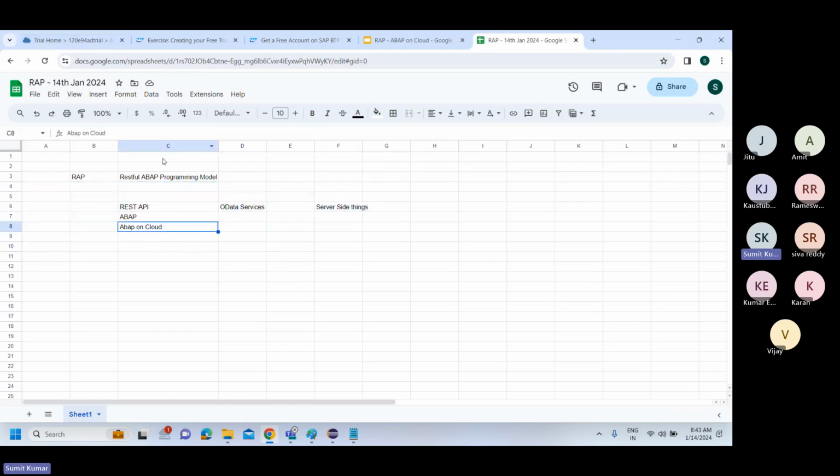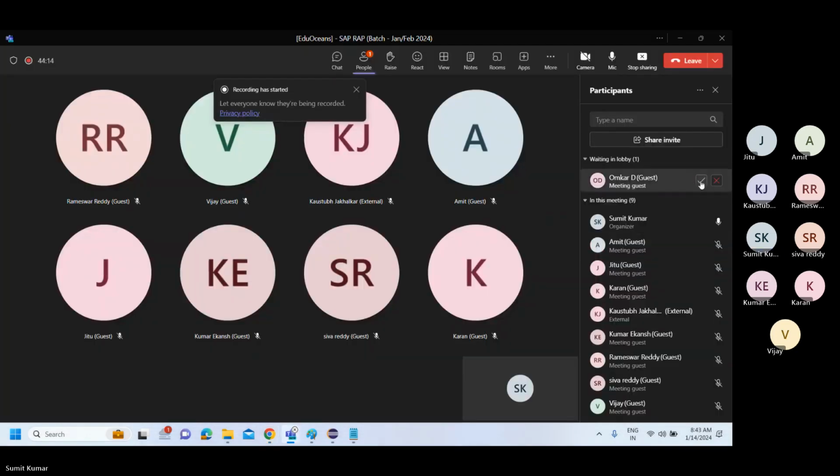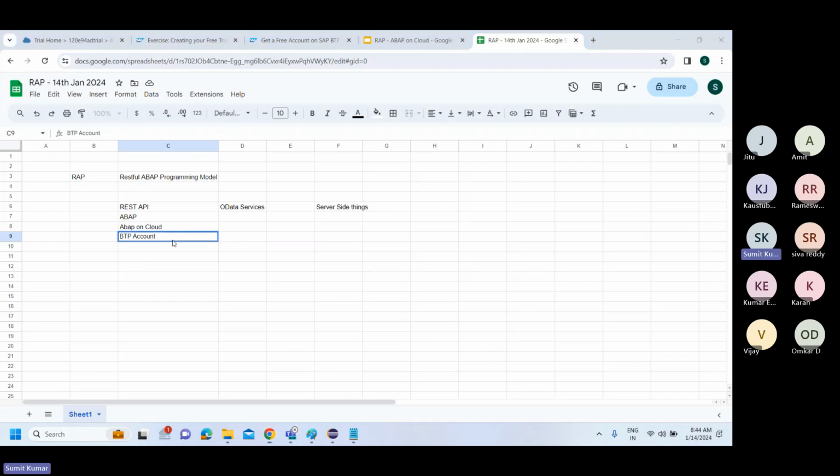We are going to do it on our BTP account connected to our ABAP environment. Plus, on top of it, when I say RAP, the RESTful ABAP Programming Model.